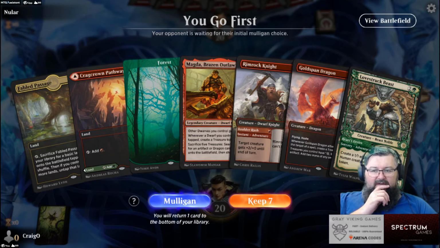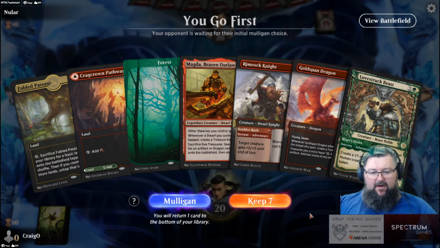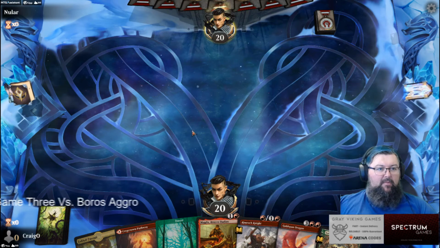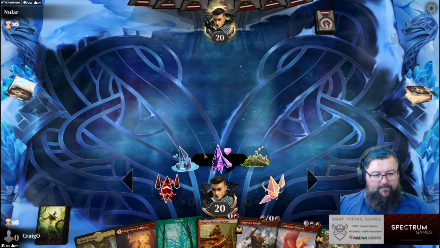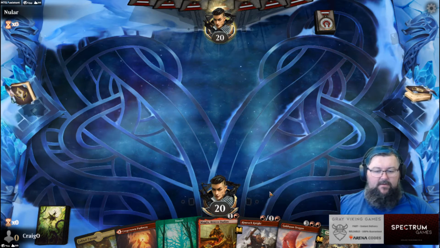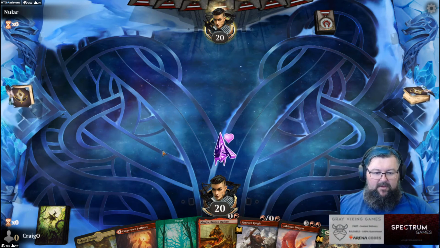Well, this hand looks fairly strong from my point of view. It's got everything I need, so I'm going to keep it. Our opponent, Nala. Say hello to them. Wish them some love. Let's see where we go from here.